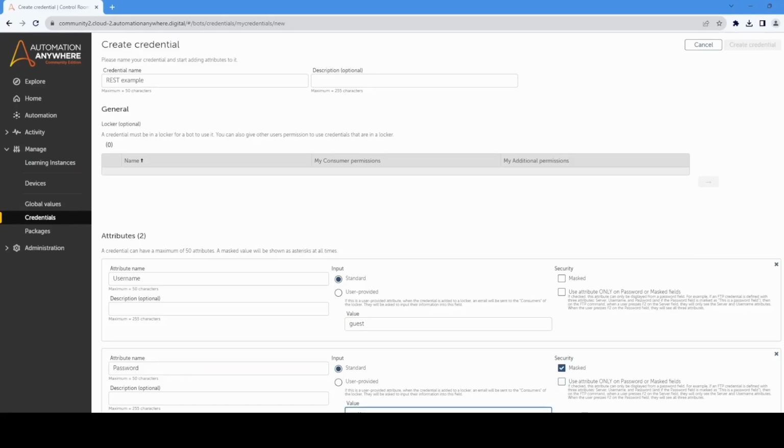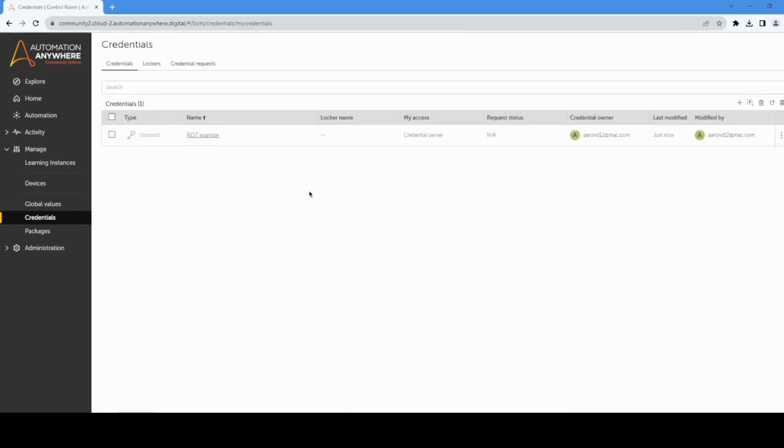Next, let's click on the next attribute name, and we'll enter in password. This will also be a standard credential, but we'll leave the security masking on. And for the value, type in the word login, all in lowercase letters.